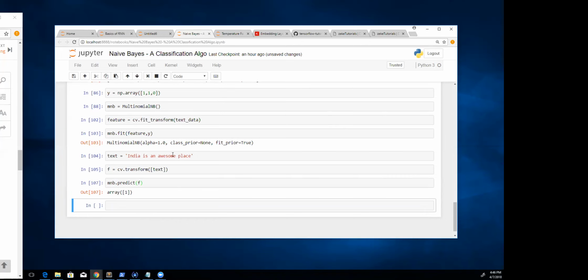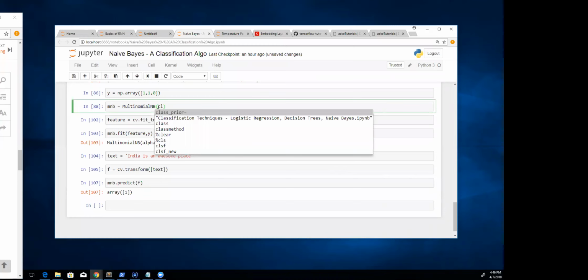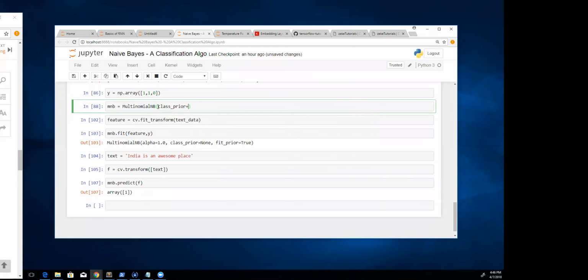What is the use of this? Text classification. Suppose you have, for example, now I'm using multinomial NB. After we discuss one more thing. Here also, as earlier, the configuration was priors and all that. Here it is class prior. If you know that this class will have higher priority, you can configure it here, to bias the outcome.